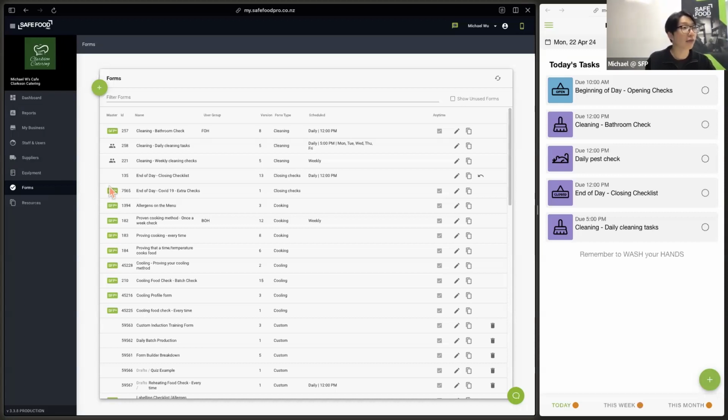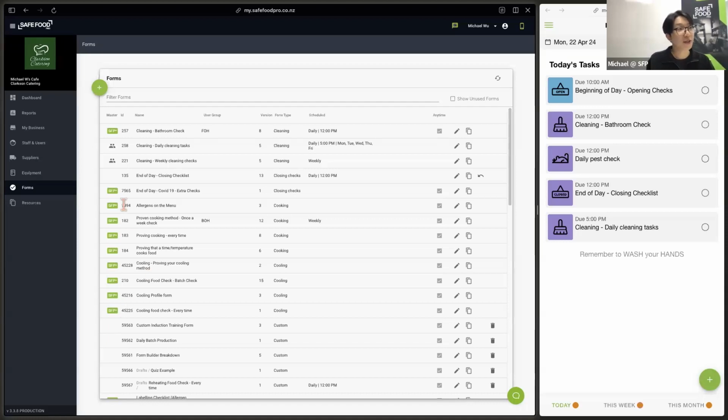You'll notice we've got some iconography on the left side of my screen here. What this means is if it's got a SafeFood Pro logo on here, that's part of our master form template. Some of the customers here will know that when you go through that food plan and we ask you our wizard of questions, some of these forms are made available for your account, and they're forms that we provide and we update to let you either completely use or customize from there. For those of you in big hospitality groups, you may also have some group forms with this little icon here. And then further down, you'll be able to see some of these forms have no icon at all. This indicates that it is a custom form for this site.